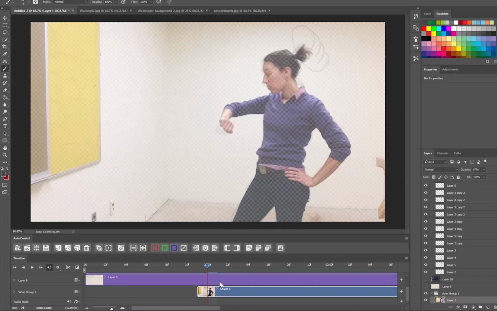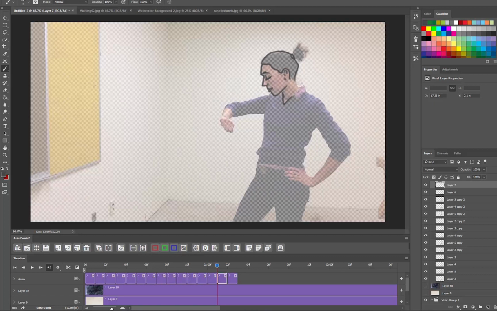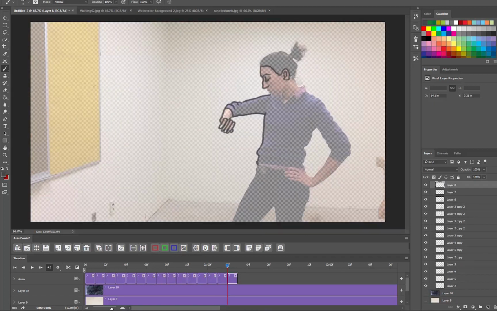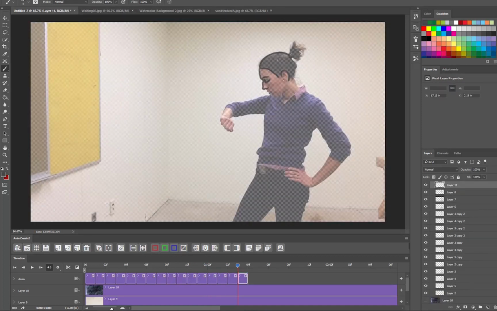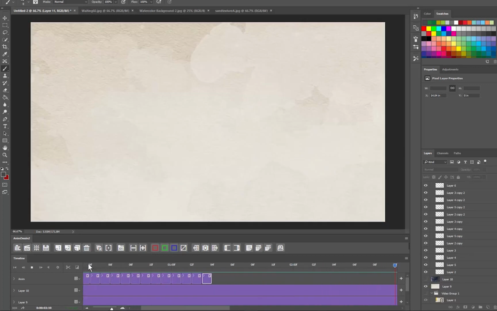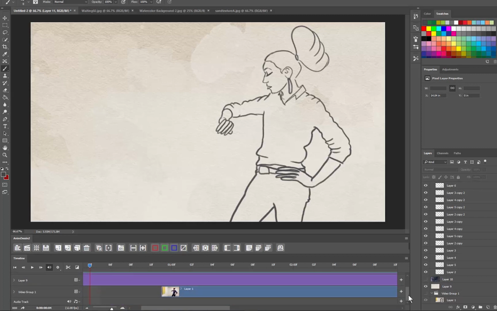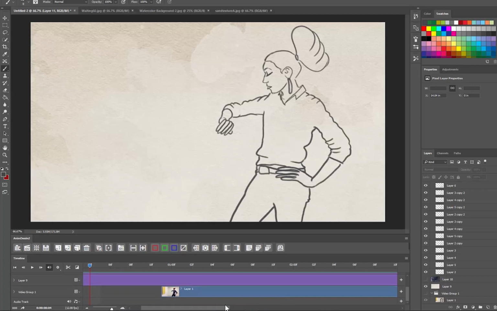Okay, and now just comes the grunt work. Okay, so you can see there's starting to be a little bit of movement. Obviously I have a long way to go, but now that I've got my workflow set up, I can pound through these frames fairly quickly.